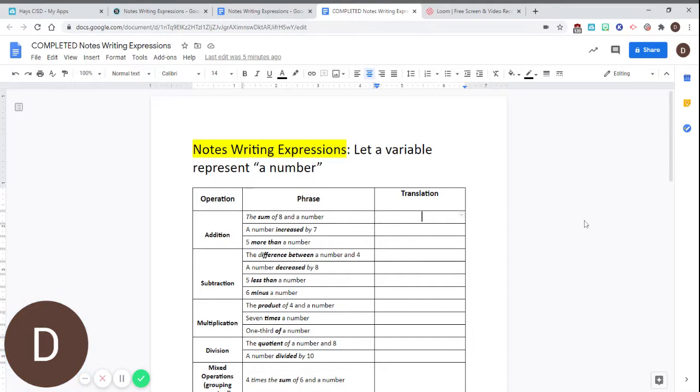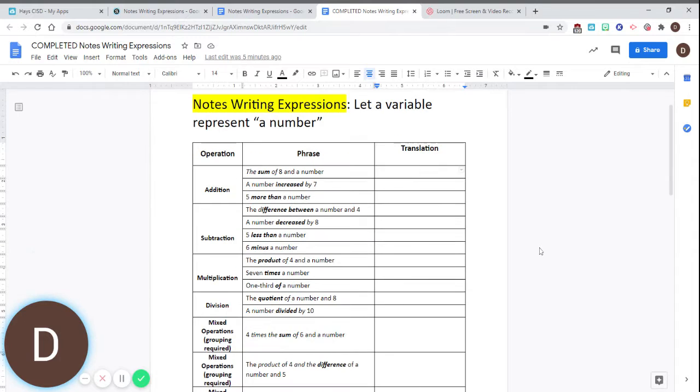All right, everybody. Today we are going to talk about writing expressions. In the event that you can't print, I know there's a lot more writing today, so I figured I would go ahead and type into this document. And so we're just going to follow along. I'm going to do this live with y'all in class, but just wanted to have you have access to this information again in case you need to hear something again.